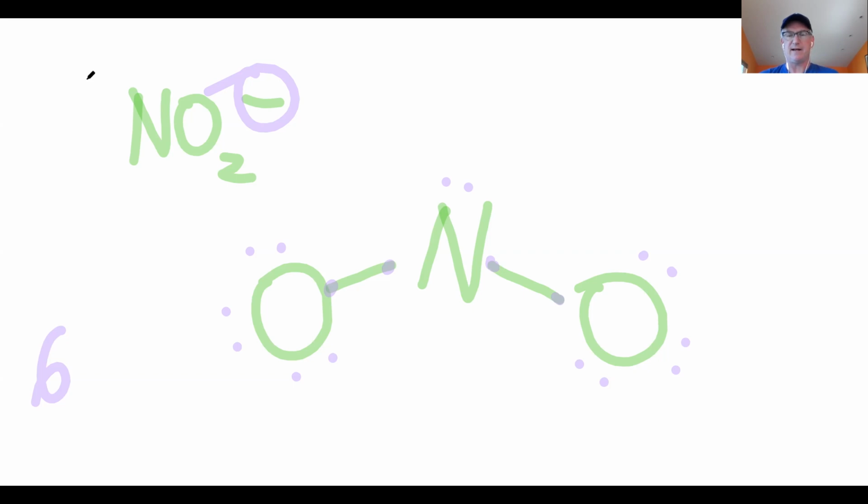How are we going to get 8 electrons to the nitrogen? Transfer a lone pair from the oxygen. There you go. Yeah, let's just move these. Make another bond. So oxygen will share another pair of electrons with the nitrogen. So now, how many total electrons does nitrogen have? 8. Now it has 8.